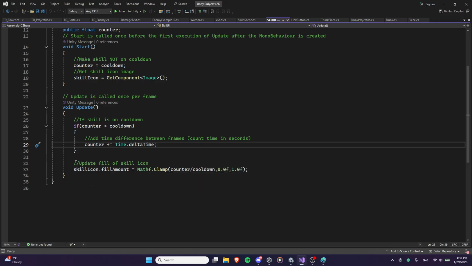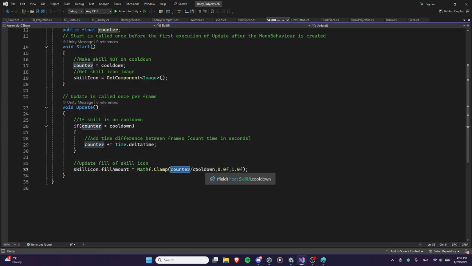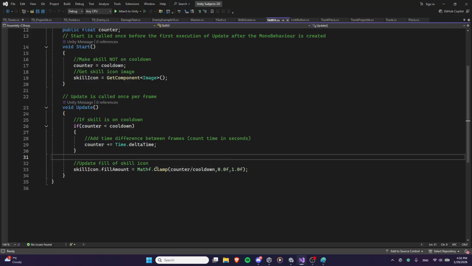And then we set the fill amount of the image to the counter divided by the cooldown. Okay, and we make sure that that's between 0 and 1. That's what Mathf.Clamp is. It takes a value, in this case the counter divided by the cooldown, and makes sure it's between these two values, 0 and 1 in this case.